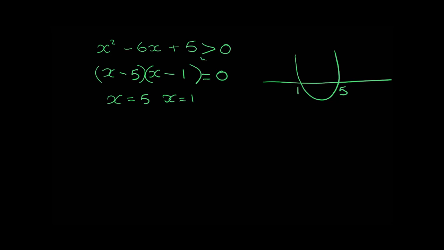Now this time it asks for the region, or regions in this case, where this curve is greater than 0, so above the x line. So that's this region here and this region here. Again, now we just need to write those regions down as inequalities. The first region is where x is less than 1, and the other region is where x is greater than 5. And again, if it had the extra line on the inequality to start with, then we'd include it in our answer. If it doesn't, we don't.